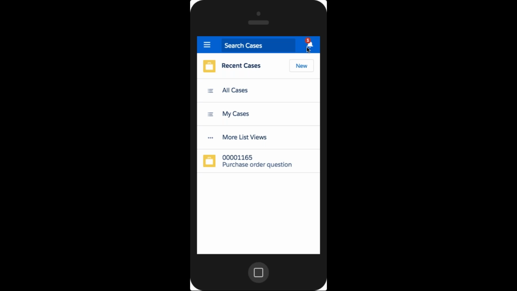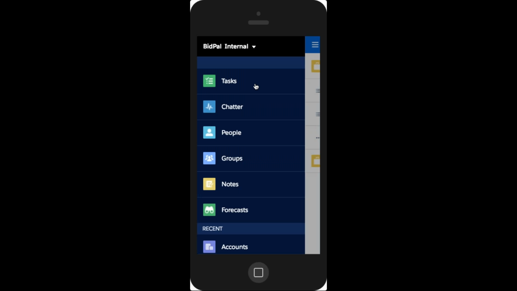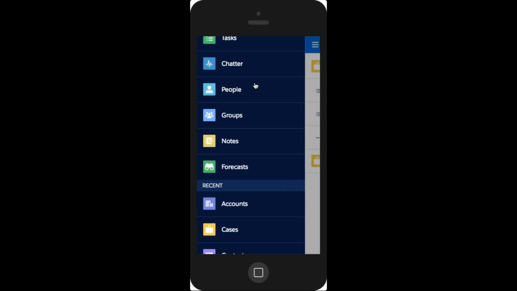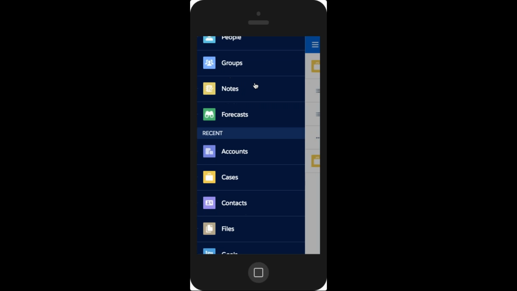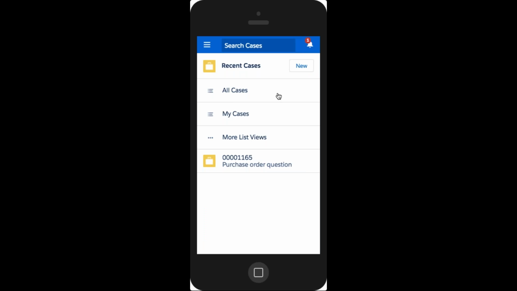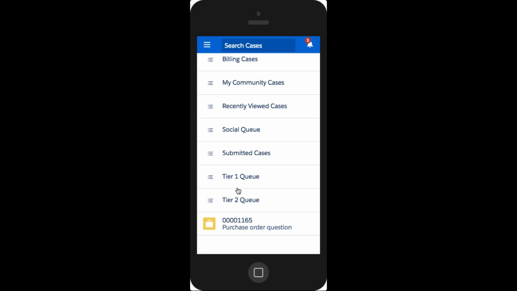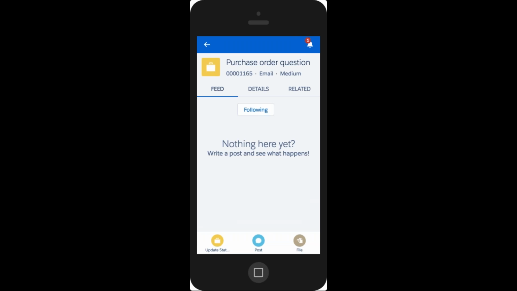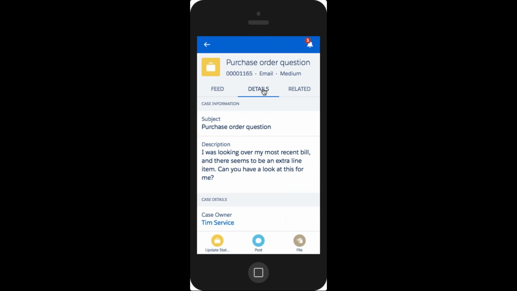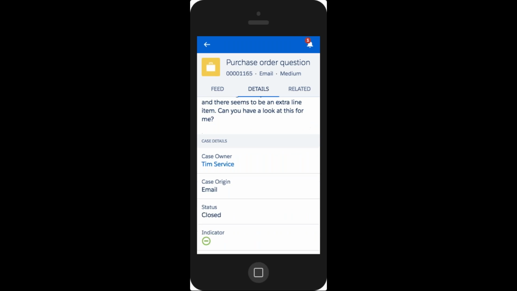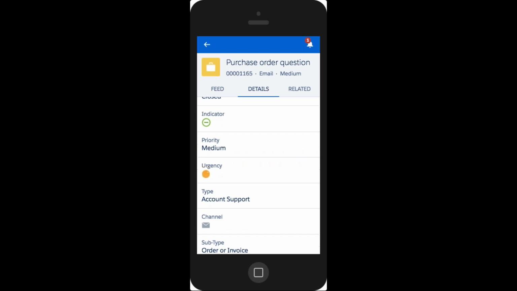So if you remember, when I was an agent, I did submit a post to my manager. So as the manager, whether you're on desktop or mobile, you have access to all of your Salesforce. Right? So if they have access to cases, accounts, any feature you have in Salesforce can be accessed here. Those same list views, all cases, my cases, all those list view options are available here. Right, so here's that same tier 1. Here's a case that I looked at recently. Here are the details of that case. So you can see all of the same details that the agent is seeing directly from your mobile phone.